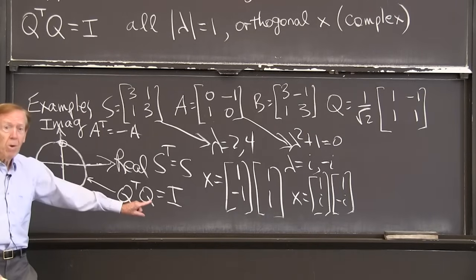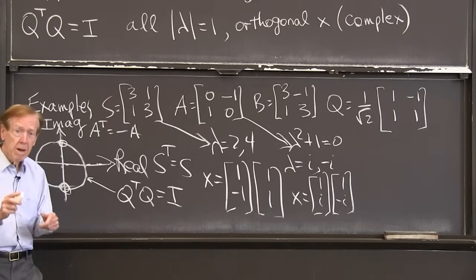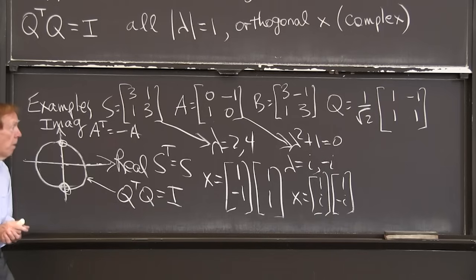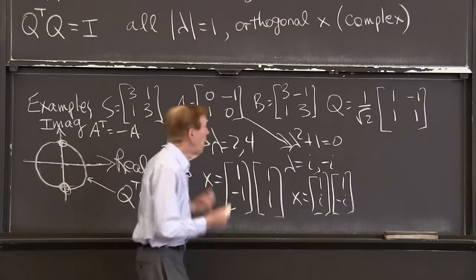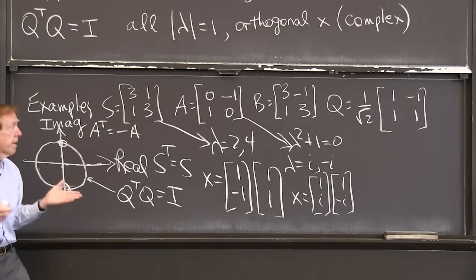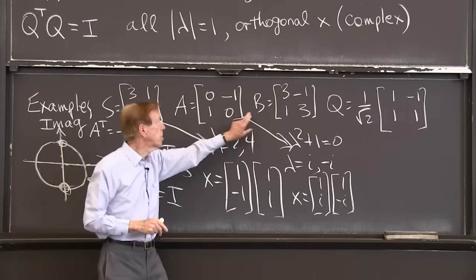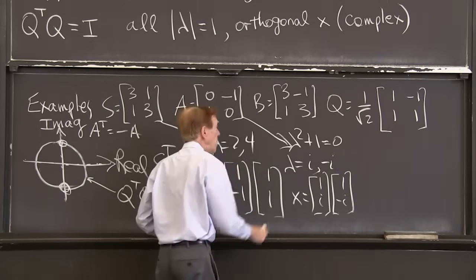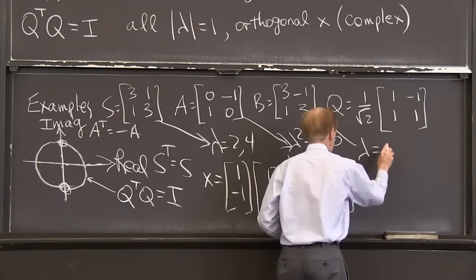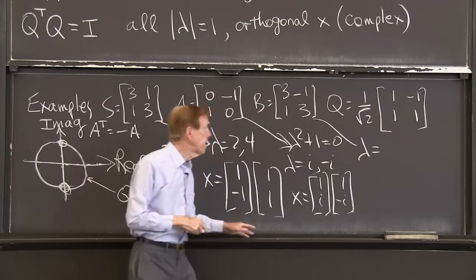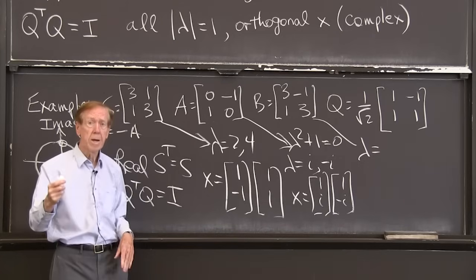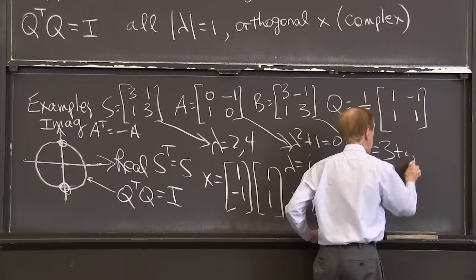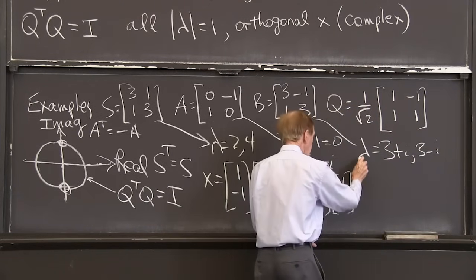What are the eigenvectors for that? I think the eigenvectors turn out to be 1i and 1 minus i. Those are orthogonal. I'll have to tell you about orthogonality for complex vectors. Let me complete these examples. What about the eigenvalues of this one? That's an easy one. Can you connect that to A? This B is just A plus 3 times the identity to put 3's on the diagonal. So I'm expecting here the lambdas are, if here they were i and minus i, all I've done is add 3 times the identity, so I'm just adding 3. I'm shifting by 3. I'll have 3 plus i and 3 minus i, and the same eigenvectors.